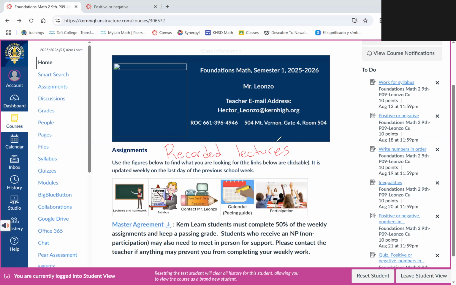But what I want us to do is go over what the syllabus does cover. What does this class cover? So even though I'm using foundations, I'm showing my classroom foundations, this actually will go for all of my classes. Not all of you are in foundations. You guys could be in stats. You guys could be in geometry. You guys could be in any other class. But I'm going to be using the same video for all. So this actually pertains to all of you, even if you're not in foundations.